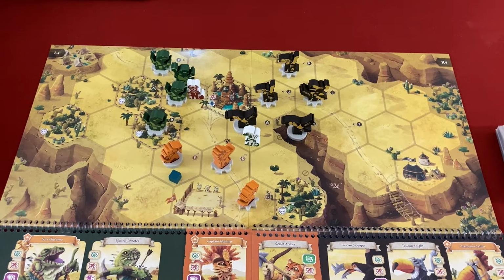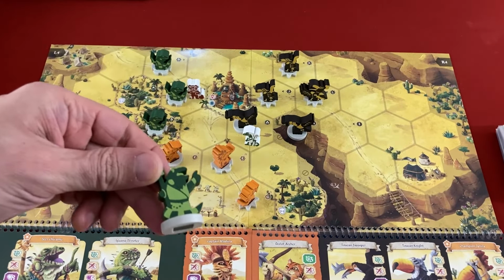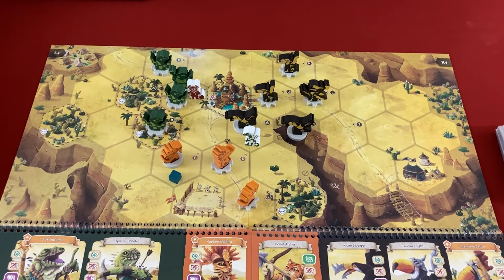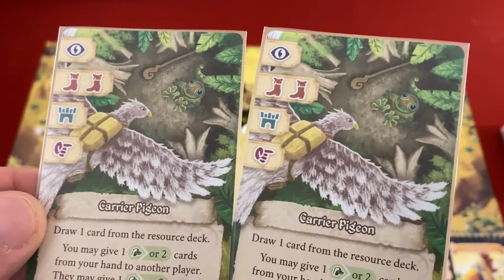Maybe I want to let them kill each other a bit. By the way, if the leader of any one side is defeated, that side immediately goes down to 0 motivation, so you can't let that happen. But they have 8 life, so usually it's going to take a lot of work for that to take place. Okay, going into round 2, my polecat has carrier pigeon cards.